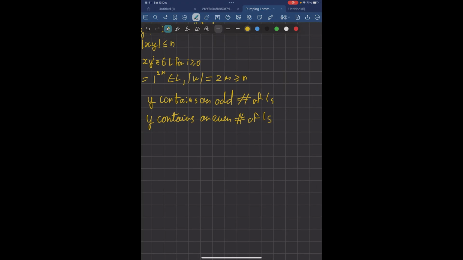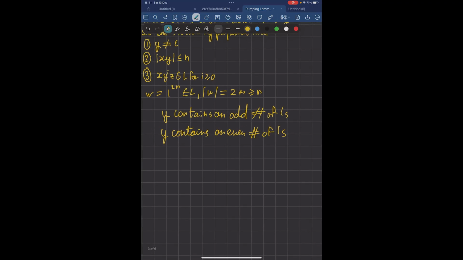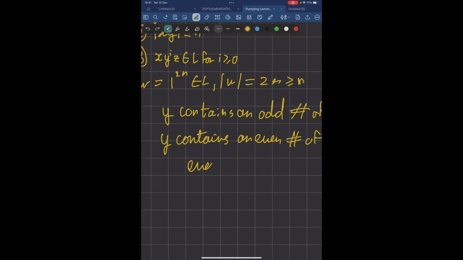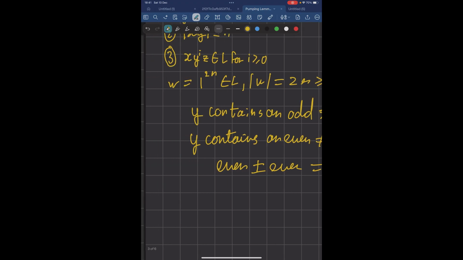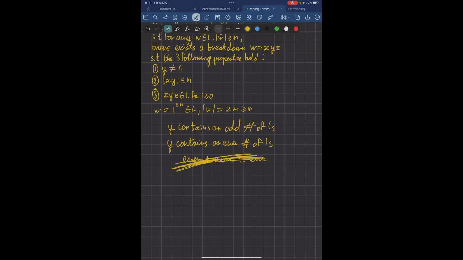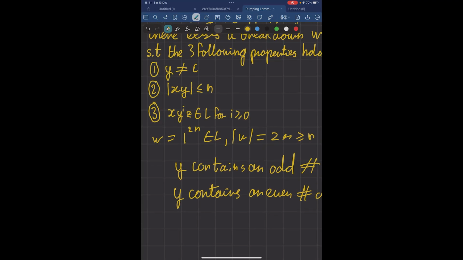If we pump the string up or down, we will be adding an even number of ones or removing an even number of ones to the string. And an even number plus or minus an even number is another even number. And so with this string, with this breakdown, where y contains an even number of ones, pumping it satisfies this property. And so we don't have a contradiction.